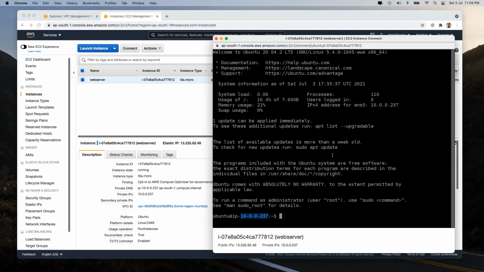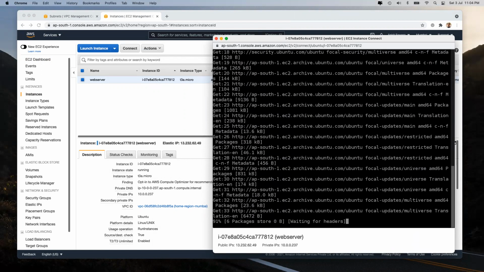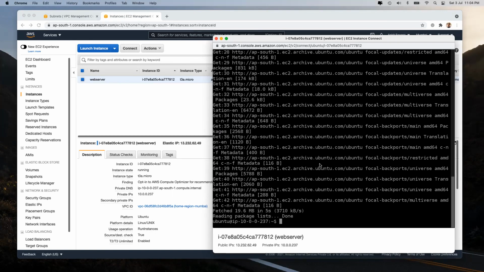Next, we will go and install the Apache web server inside that. For that, I will just go and run the commands required to install the Apache web server. First command, sudo apt-get update, is to get the distribution package and update it. So it can have the security packages, it can have the update packages of the software which is installed. So it's always good to first go and update the packages.